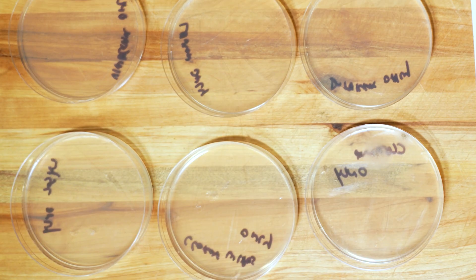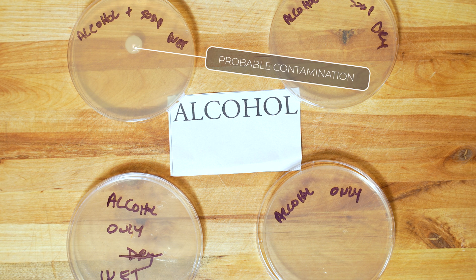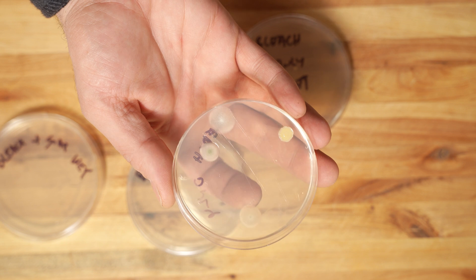Not all the results were positive. In the second round, I smeared the board with chicken, bypassed cleaning with soapy water, but did allow the disinfectants to dry. All disinfectants killed the bacteria from the chicken except one — can you guess which one? It was the bleach solution. That is very surprising. The alcohol, when applied and tested both wet and dry, produced no cultures. The bleach, both wet and dried without soapy water, did grow bacteria. That's disturbing since in the restaurant industry we wipe down everything with bleach solution all day long. Granted, we never wipe a cutting board contaminated with raw food using sanitizer alone — but it's clear that bleach should only be used after cleaning with soapy water and must be left to dry.